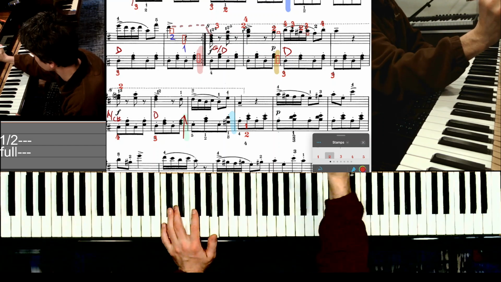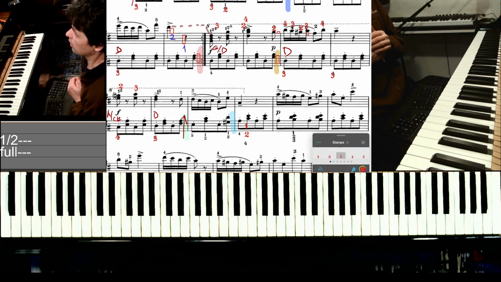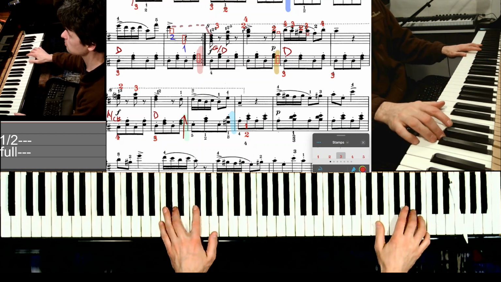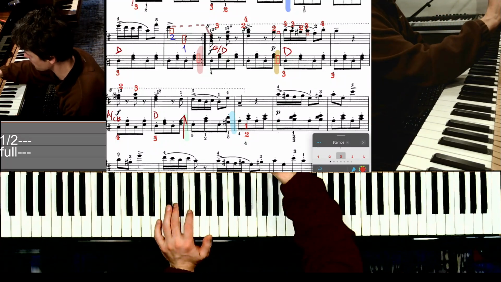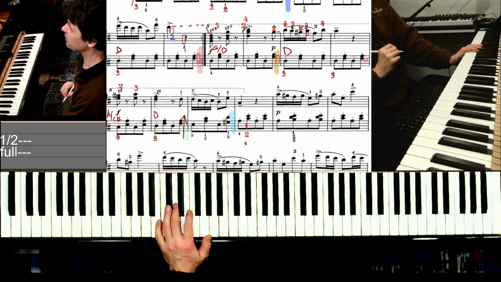Then would be 1 and 3, of course, and then another 1 and 2. So I'm kind of freezing right there. And I'm going to remind myself to move the second finger in the left hand.